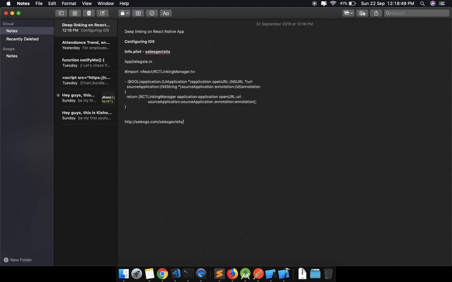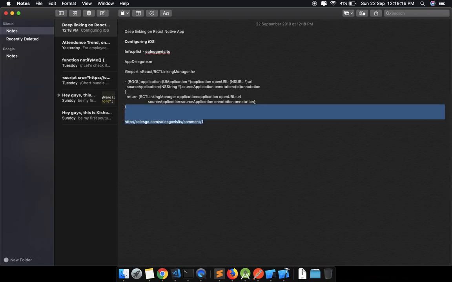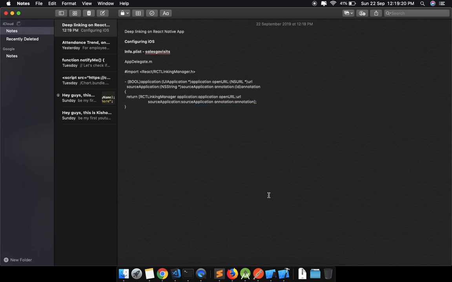And now you can pass post then ID, or comment then ID. Using this ID you can open that specific post or comment. So this is how you can do the notification and deep linking things for React Native iOS and Android applications.